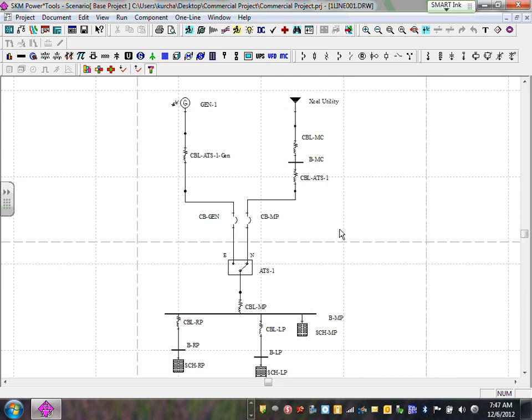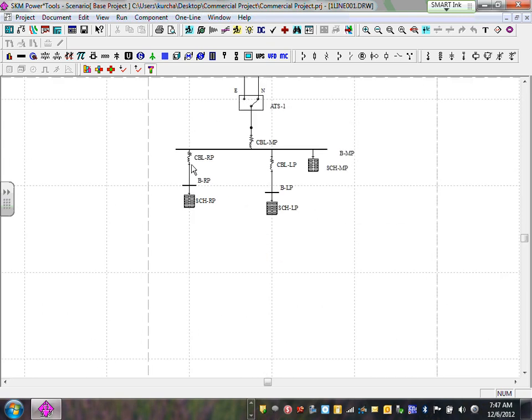Okay. Cool. Shall we name them? Everybody name them circuit breaker 1, gen, and main. Now I'm going to go down here and I'm going to stretch. Can you guys see these? I'm going to highlight them like this and I'm going to stretch them slightly. Can you guys see how I highlight them and stretch them a little bit? The reason why I did this, Darren, my friend, is because I want to install a circuit breaker right here and a circuit breaker right here, right? Isn't that what we're doing?